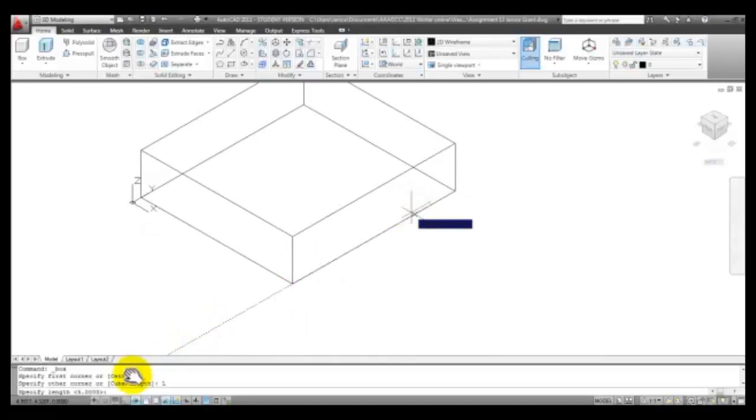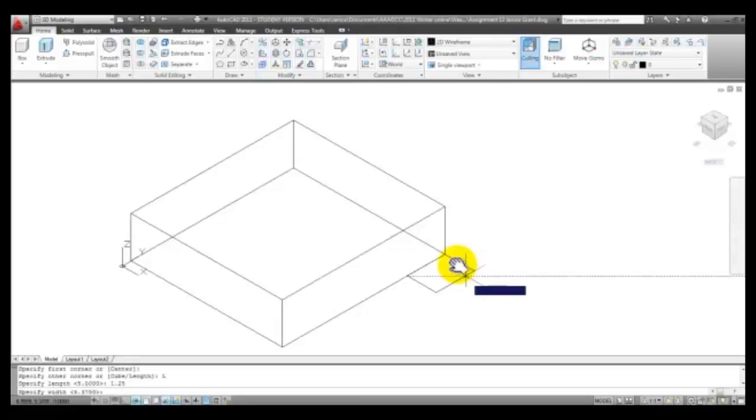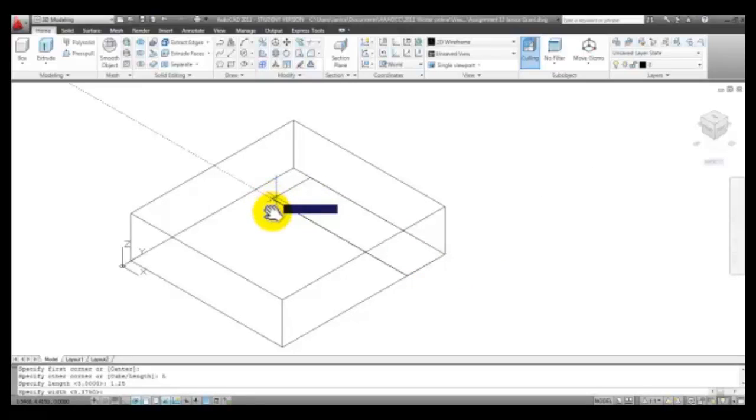See that tracking vector right down over here? You can type in the 1.25 for the length along the bottom part. It started the bottom part of the width. I can then pull my mouse up towards the left and type in 5 and enter.